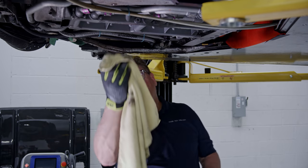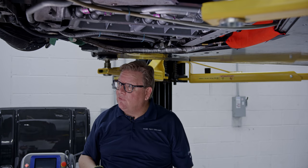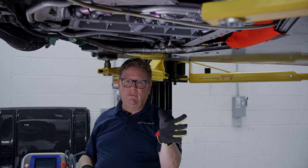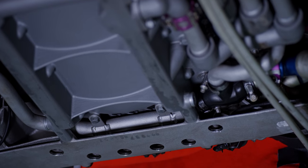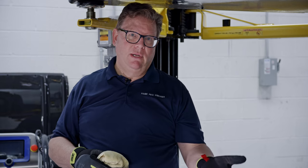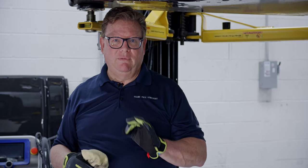Luckily everything visible right now is under a cover — the actual rear engine cover or floor, as they call it — and it incorporates the rear diffuser. So all this is going to be covered regardless. But it's always a good idea to do this kind of maintenance, whether it's dry ice blast, pressure wash, or steam clean the engine, and look for potential issues, especially after doing tours like the Colorado Grand or any heavy thousand-mile-plus tours.